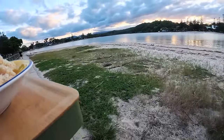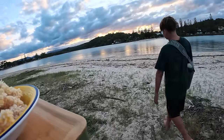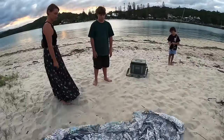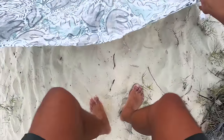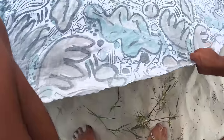It always looks so nice on this side, looking back over towards the sunset. Before we panic. Let's panic now. Do you want to grab that edge there, Dash, instead of just watching me struggle? We're trying to get it together. Well, I thought I might, but turns out I definitely didn't after the second try.